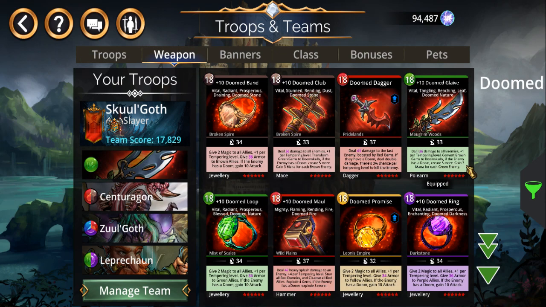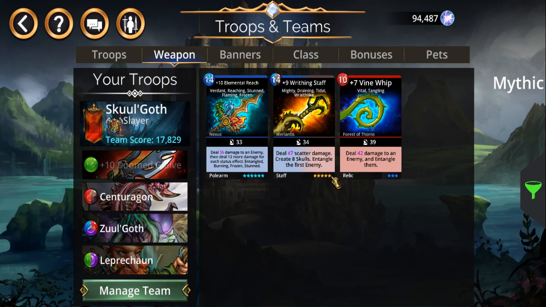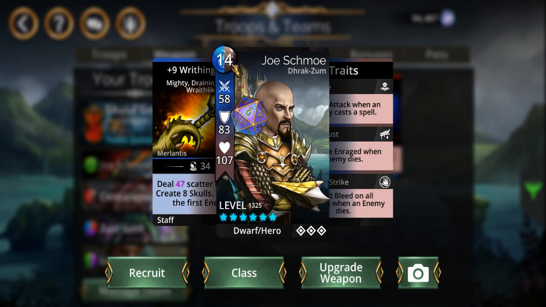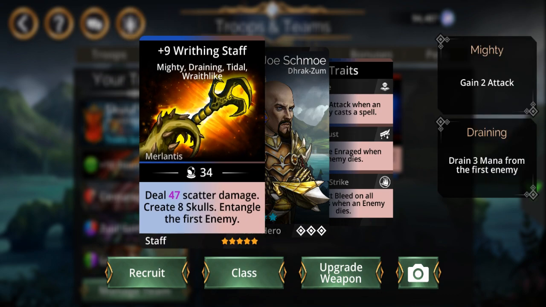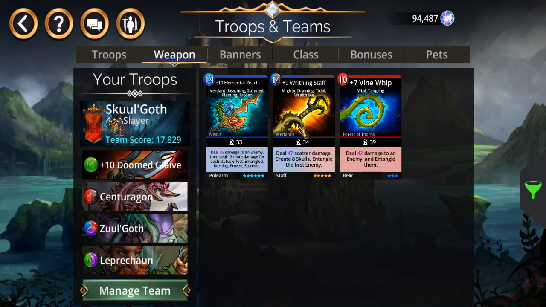I've tried other weapons. Writhing Staff. Excellent weapon, but the big problem is it mana blocks both Centurion and Skuul'Goth. Drains mana too. I think it gives you one magic. But again, it mana blocks Centurion and Skuul'Goth. So, I did a few runs with this. Like I said, since you're the bottom two, these two guys are having a hard time getting up because Writhing Staff was taking all the mana.